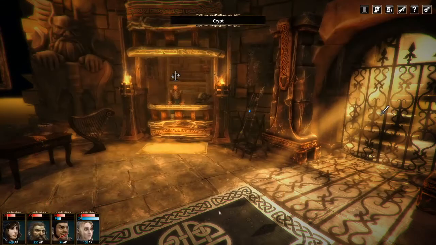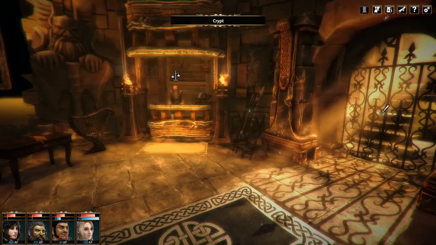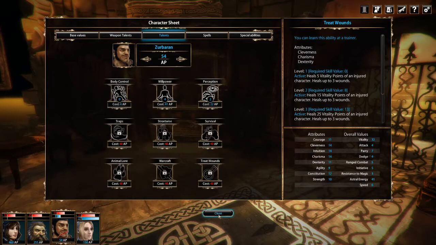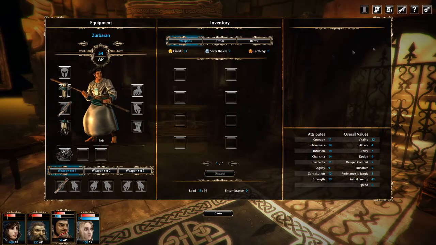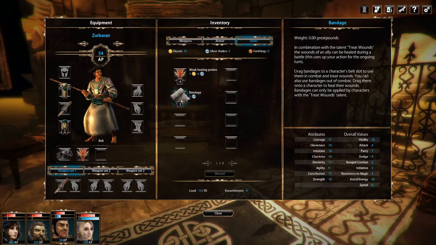Put me back to 33. Do you actually have wound treatment? Let me double check that. Talents, no, of course you don't have wound treatment. Okay, great. Let's see. We get that sorted. We get one here.